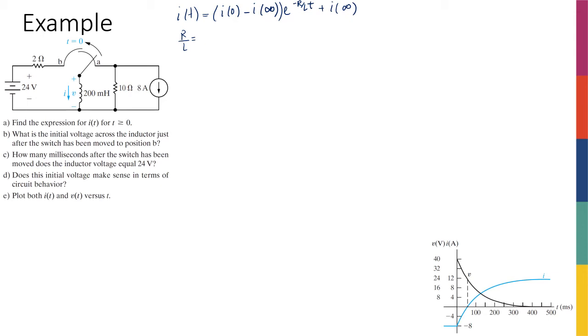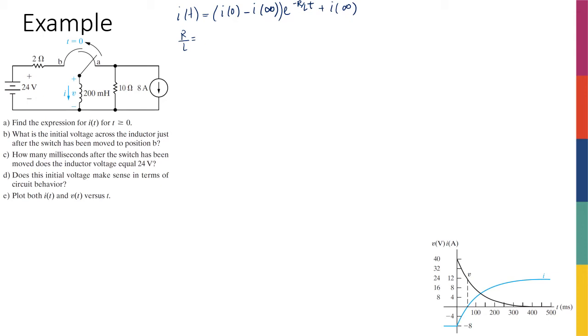Okay, so it's just that my inductor, or later a capacitor, was connected to a source and now it's connected to a different kind of source, right? That's why I call it step. I have a step up or a step down, but it's a step, right? After switching, I don't have a situation where the inductor is connected to just the resistor, right? So this is a step response.